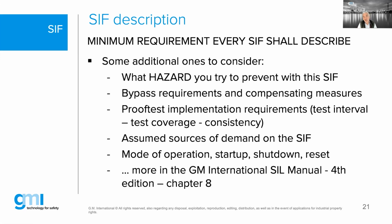And then the last bullet is, what is the performance we are looking at in terms of the risk reduction factor that I will try to assign to this safety loop? If it works, how much risk can it reduce for me? In other words, how much frequency or likelihood can it reduce that this event will escalate to become a risk. Some of the easier ones to understand: per safety loop, we want to have one unique hazard description. In other words, what kind of hazard is this safety loop trying to isolate you from or prevent?